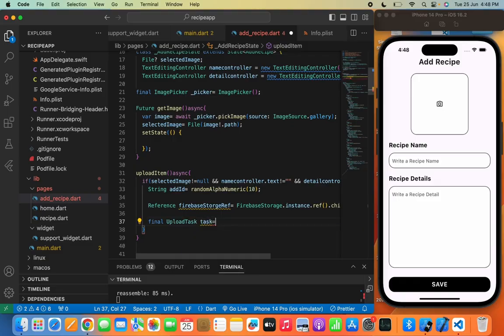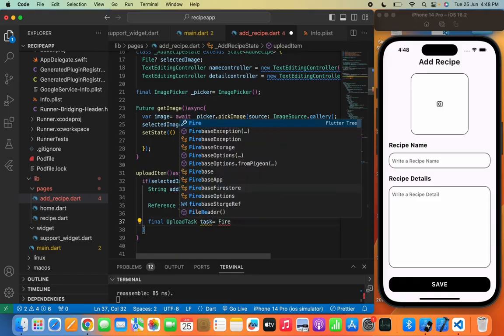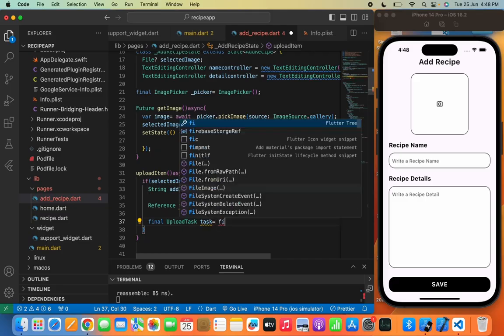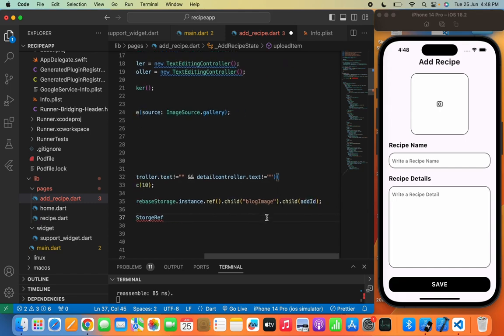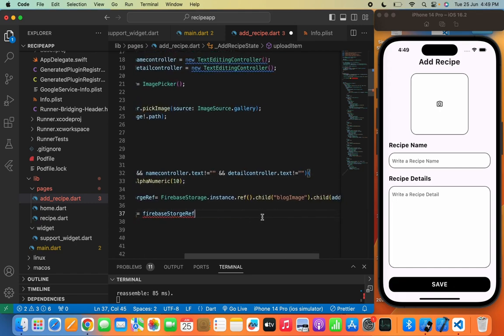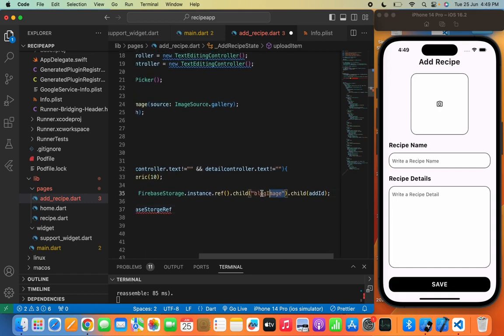Now I will write final uploadTask equals Firebase storage ref, wait a second, FirebaseStorage.instance.ref. Now you might be thinking why I've used FirebaseStorage.instance.blogImage.